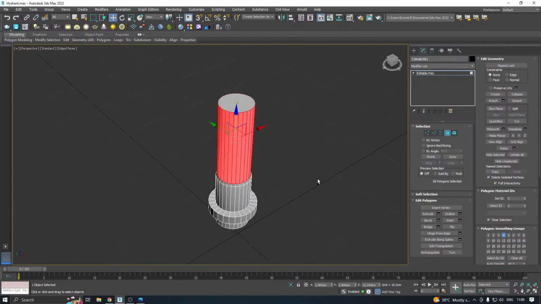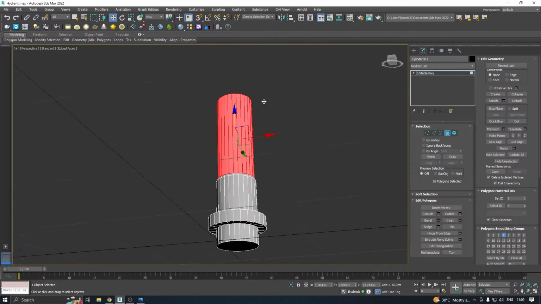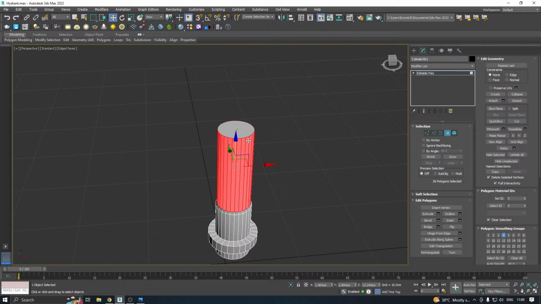Okay, something like this. We'll be creating the low poly first, then we can move to the high poly.